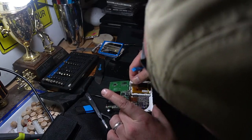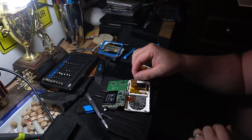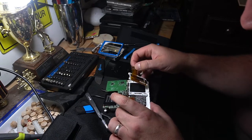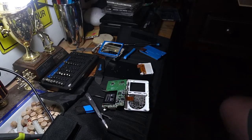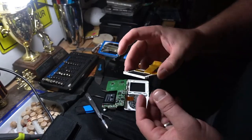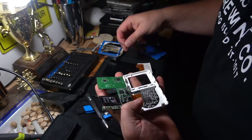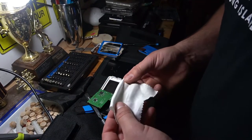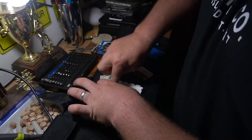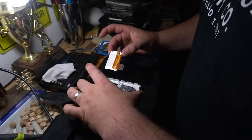Now I just ripped the actual tape that has a connector, so I'm going to pull this display out — but I still need to get that connector out. Here's the broken display, and it popped right out. I'm going to take this little cloth right here, just because we're inside the unit — I'm more concerned about smudges being on the inside of the screen. It's quite simple now.